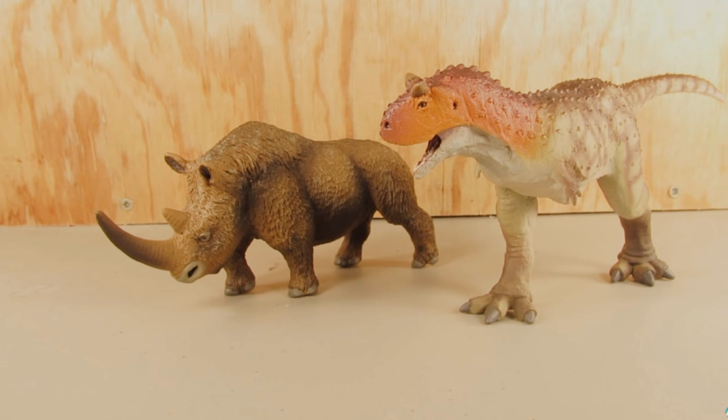The one thing I'm a little iffy on is I think the horns could have used a little bit of extra color on them, to kind of differentiate it, make them stand out a little more. But other than that, oh my gosh, that woolly rhino, that thing is brilliant, absolutely great, phenomenal. I love that thing. It's one of my favorites.